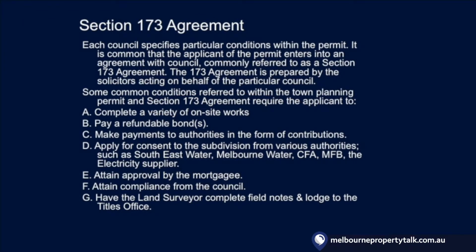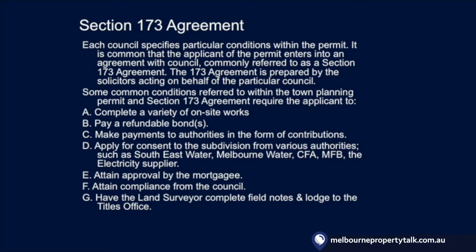Planning permits for subdivisions often state a condition regarding Section 173 agreements. These legal agreements impose legal obligations upon the title holder and require a number of steps to be undertaken prior to the subdivision being formally registered. Items A to G shown here are common on Section 173 agreements.